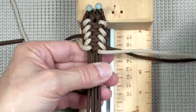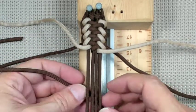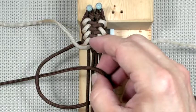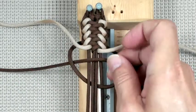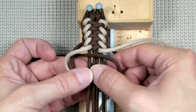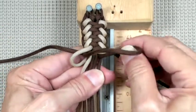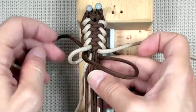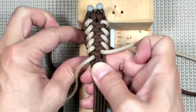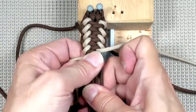All right, so now we go with the left side. We're going to go underneath the core, out through C, and down through the loop. Going to grab our accent chord. We're going to go over all the chords, out through A, in between all the loop, and pull it out. So what I do is I basically pull it out through C, tighten it up a little bit, and then pull the accent chord. But you're going to have to work on it and tighten up slowly and push up.